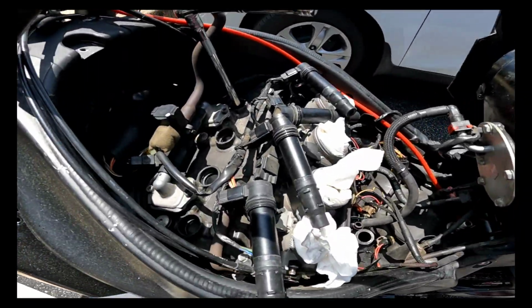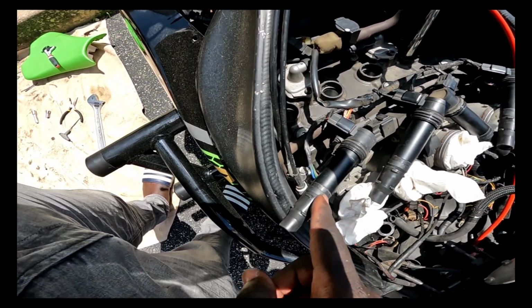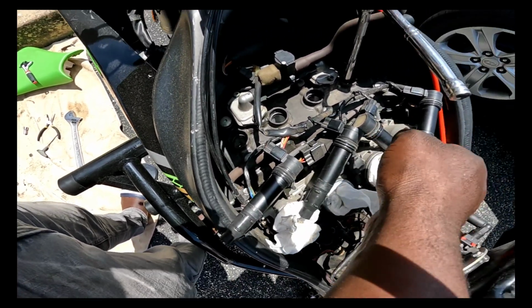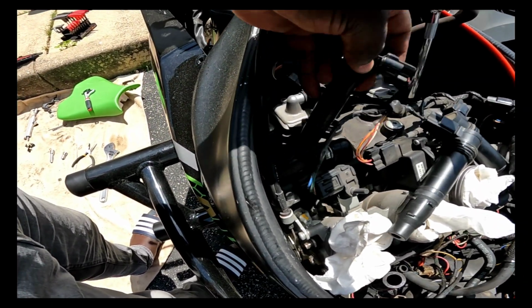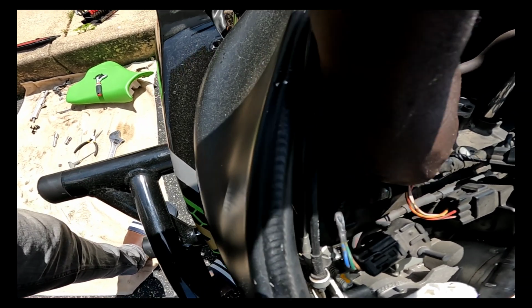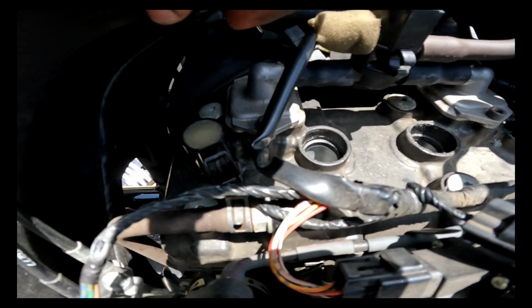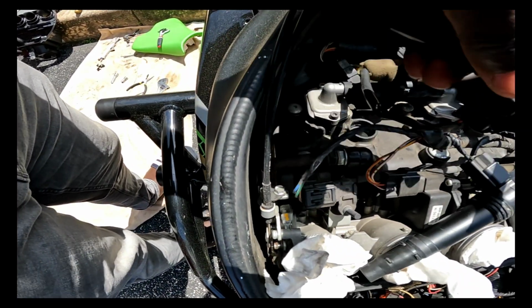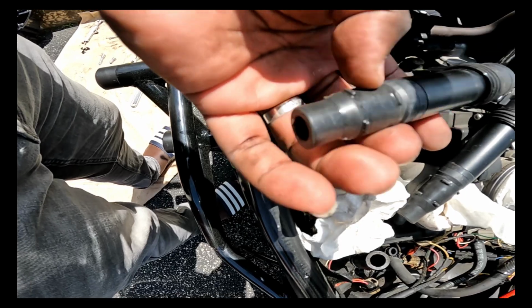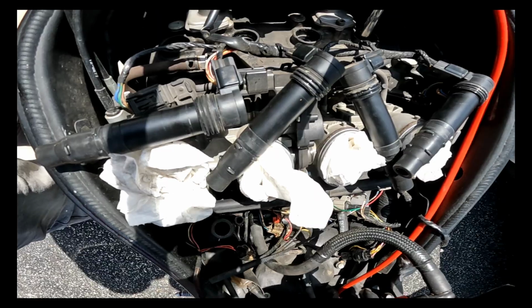And then here, took the coils out, so it's easy to remember what number the coils are. 4, 3, 2, 1, just because I laid them out in that position the way that I took them out. They're pretty easy to come out. They're in like this, or whatever direction they are, and all you gotta do is pull up and twist from left to right, and they'll come up. And a good thing I like to do is check the condition of your coils or your coil packs while you're in it.